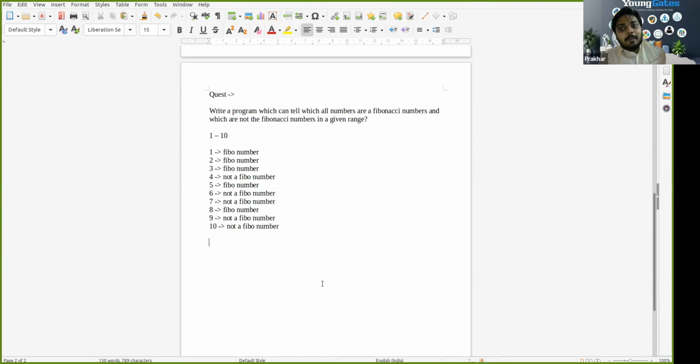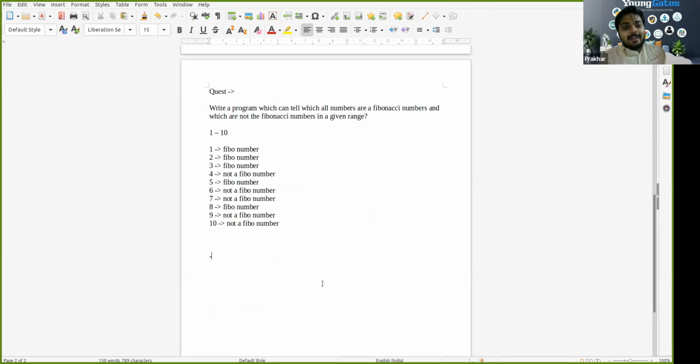Before you people go for solving, I will tell you one thing, okay? Given a perfect square, let's say 5 times n plus 4, or 5 times n minus 4. If either of these two conditions is a perfect square, where n is the number you want to check is a Fibo number or not, then that means that is a Fibo number. This is a short trick which I am telling you before proceeding to your solution, okay? So you can use this thing also.